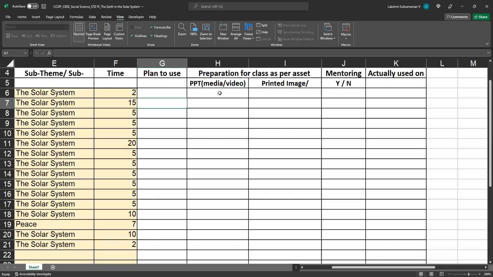If another class, another teacher wants to use the chart on the same day, then you need to plan, right? By planning this, you are not only planning yourself, you're also letting the other person know that, listen, I need that chart in my class on that day. So from the staff room, you already keep it ready. And in the classroom, you don't send a boy across to the staff room to find this chart and ask ma'am to bring it. You don't want to do that. This is planning, right?